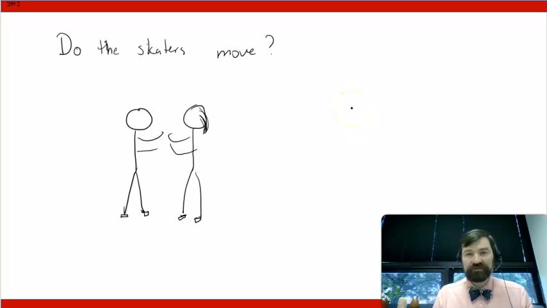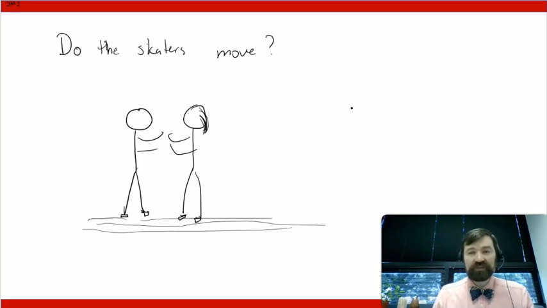Third conceptual question that goes with this set of Newton's third laws. So we have a pair of ice skaters. They're on this nice icy surface with almost no friction at all. The two of them push off of each other. This girl pushes off the boy with 10 newtons. The boy pushes back, also 10 newtons. Do the skaters move as a result? Again, pause the video, try to answer it, and then see what the answer is.